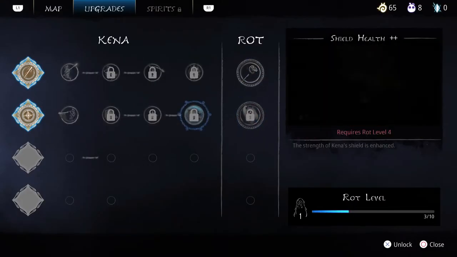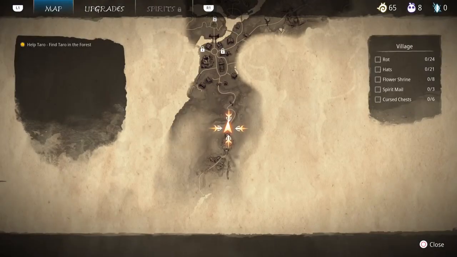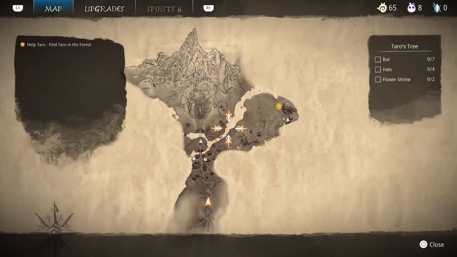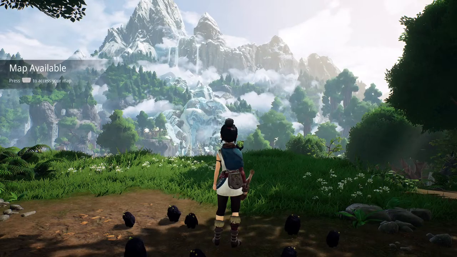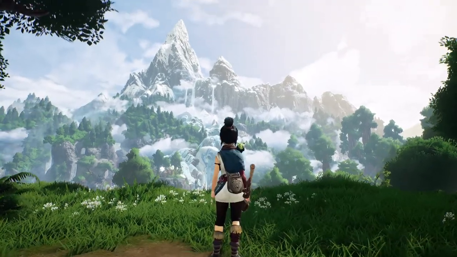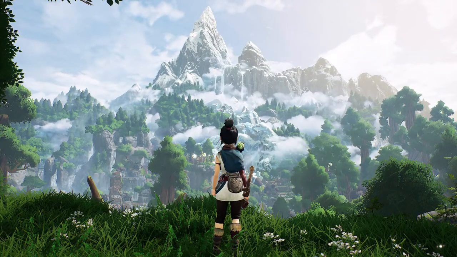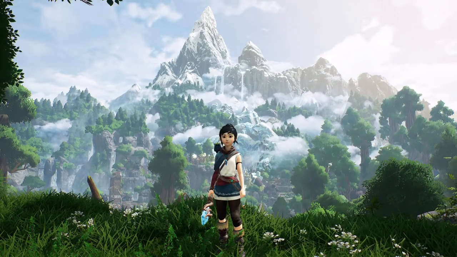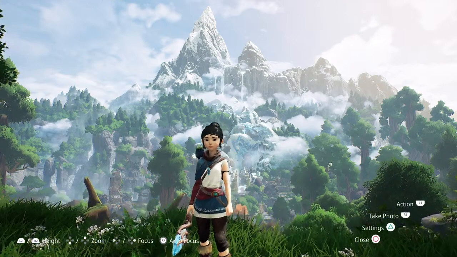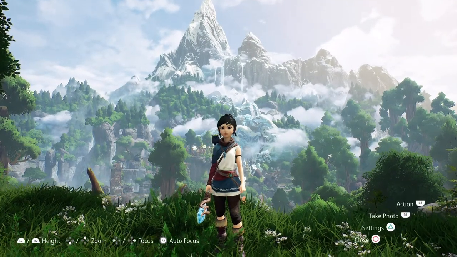You got upgrades. Got some moves. Look at the map. Oh, damn. What the? Woo! Dude, crazy. Look at this. Y'all, screw everybody. I'm taking photos. I didn't even know. Wow.